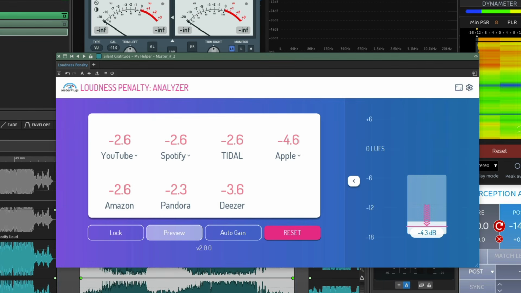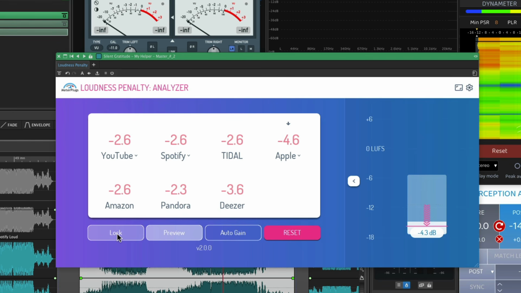We've also added the option to freeze all of these measurements at any point if you would like to, using the lock button here. And the usual way that we'd recommend that you use this is to measure a complete song and then lock the values so that you're previewing exactly the result that you would get if you were listening on one of the streaming platforms.